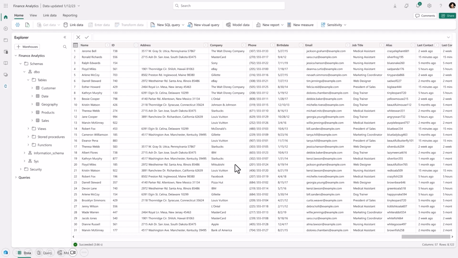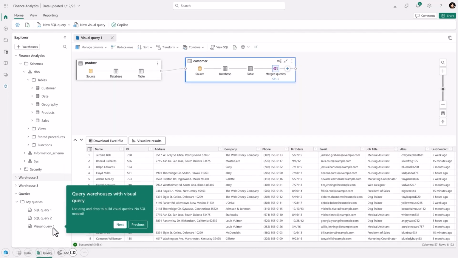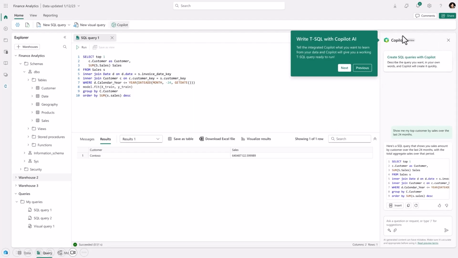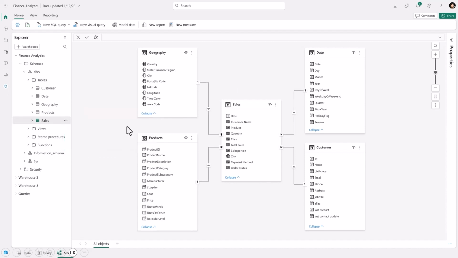Once it's done, I can see that my data is available in Fabric. I can start to cross-join my Gen 2 database with other warehouses and lakehouses that I have in Fabric using 3-part naming. My citizen developers can also use the Visual Query Editor to build queries without writing any code. In addition to this, the Data Warehouse Editor is integrated with Copilot. I can use this to convert my Gen 2 code to Fabric code that can then be executed in just a click. I can create relationships between tables and build Power BI-ready performant data models so that my users can build their reports.